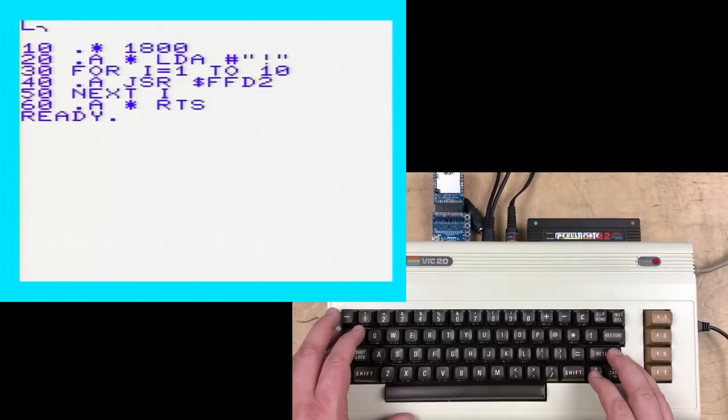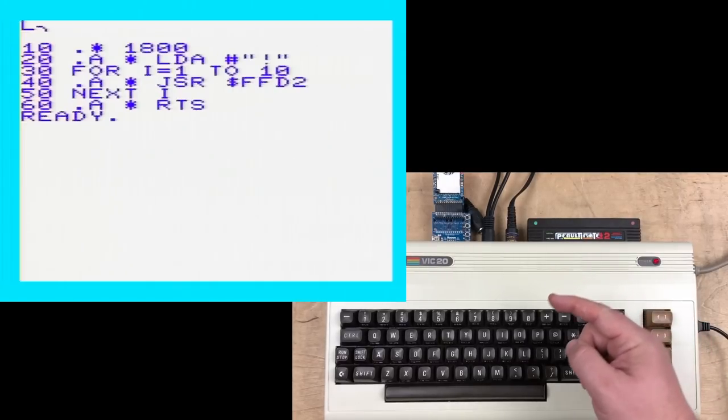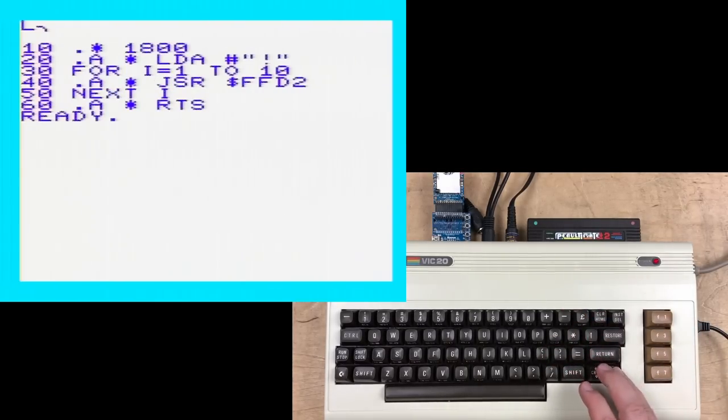I will list that. So it's loading the accumulator with an exclamation mark, and that's doing a loop here. Oh, you know what? I missed. I have to put the star there to tell it to actually assemble to the command pointer. Okay. So it's going to do a loop 10 times. It's kind of going to emit, I guess is the right word, a JSR FFD2, which prints a character. So this is not the most efficient code. Okay, but now if I run it, it will assemble it.